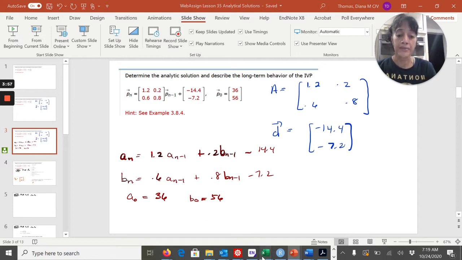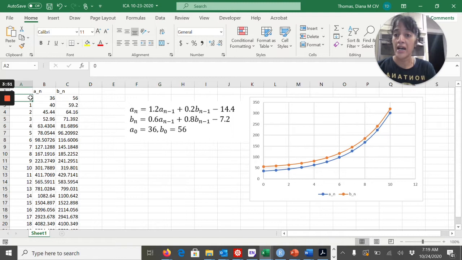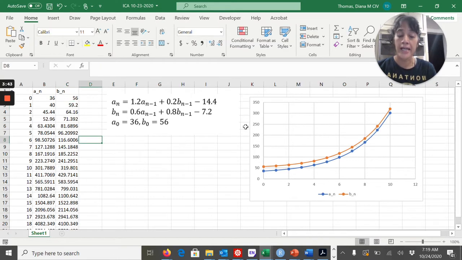Why is this important? Because you can graph this. So let's see. I have the initial conditions put here. I put the values in and I plotted them. So this is the problem that you have. And I can now see that these things are converging to infinity. I even know what the sign of the largest eigenvalue is. The absolute value of the largest eigenvalue must be bigger than 1. So I can see certain things and I can match up my solutions.